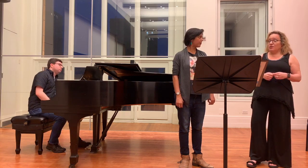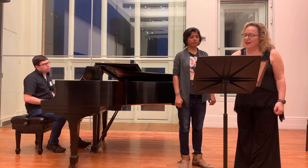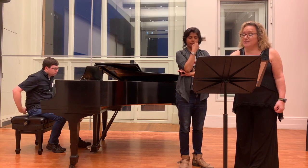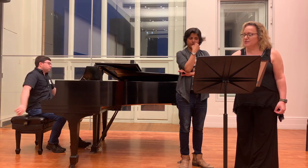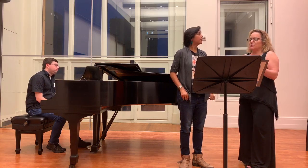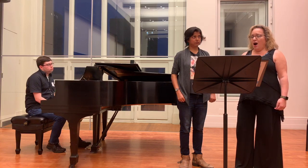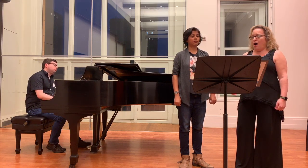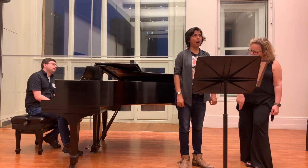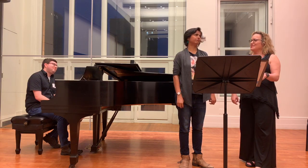Good. Now, the part that we worked on, I thought went really, really well. You still have to get down to the low note, which in this case is only an A, right? It's not that low. But I think that's one of the reasons why you feel like you're not getting down to the low notes in the scale that follows, because you've gotten wedged into a high position that you can't extricate yourself from soon enough. Okay. So, do that for me a few times. The last one was in tune. The others are still a little bit on the high side.